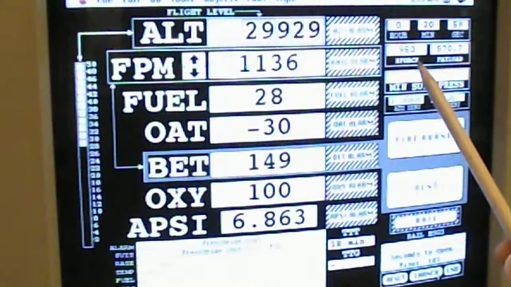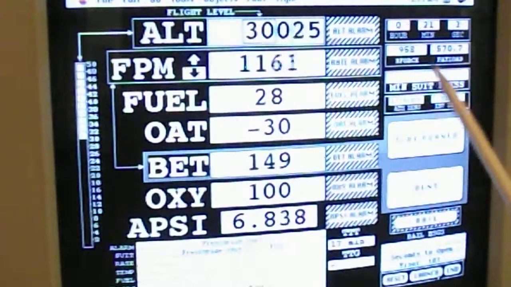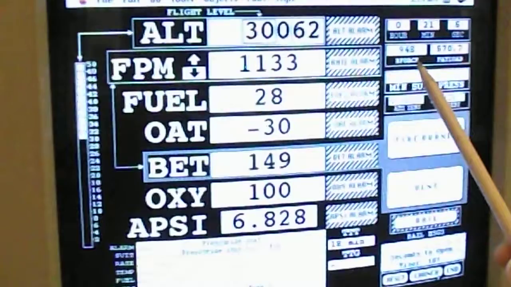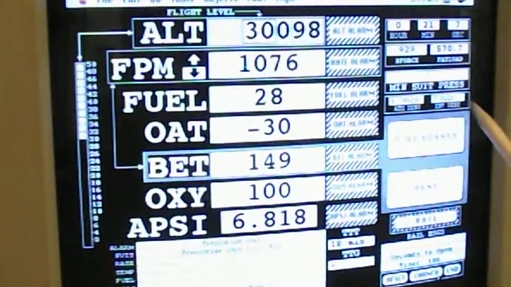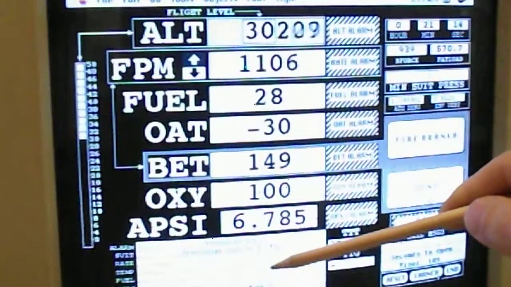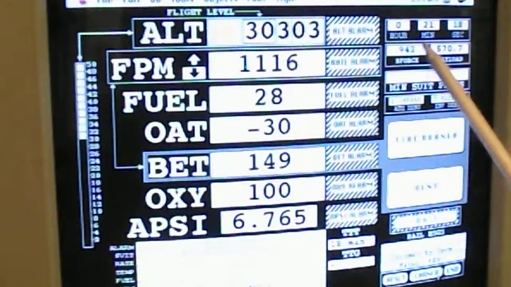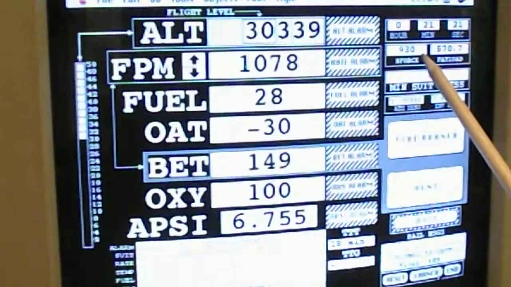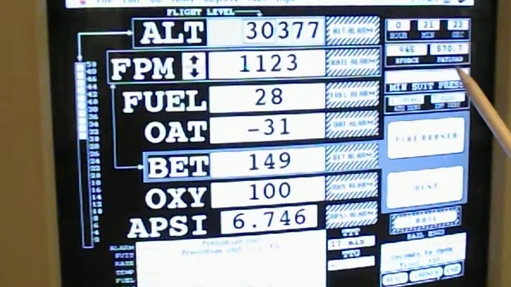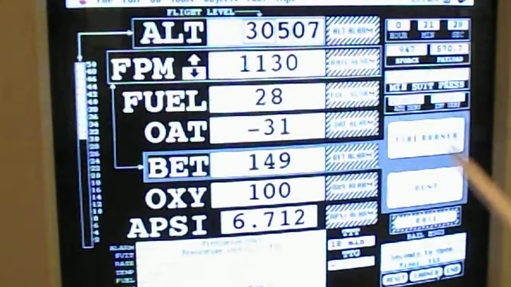And there is a buoyancy force indicator that tells me how many pounds the balloon is capable of bringing up versus my payload. Right now, buoyancy force is 948 pounds. Sounds like I've got an alarm. The alarm is jettison fuel tank 1. It's just an indicator down here telling me that, and it'll turn off in a second. So the balloon is capable of carrying 956 pounds. The payload is 570 pounds. As long as the buoyancy force indicator is above the payload, we're in good shape.